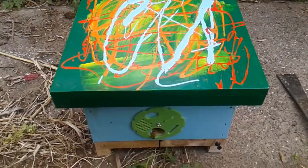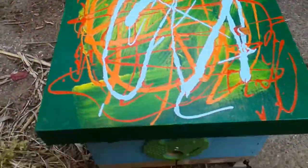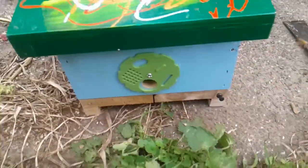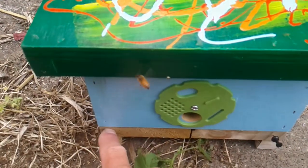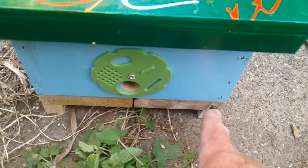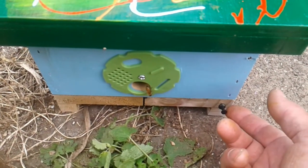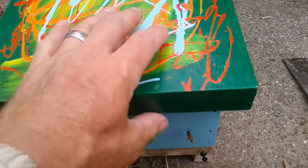Just another look here — it's another one of my mini mating nukes. I've just taken it down from the stand where I have them all do their thing up there. I've already found the queen in there and marked her previously. What I do is use a drawing pin to mark what the hive status is: pin on the left means there's a queen cell, pin in the middle means a virgin queen, pin on the right means there's a mated queen, and if there's no queen I put the pin down on the foot. It's just a way to keep track of the hive status.